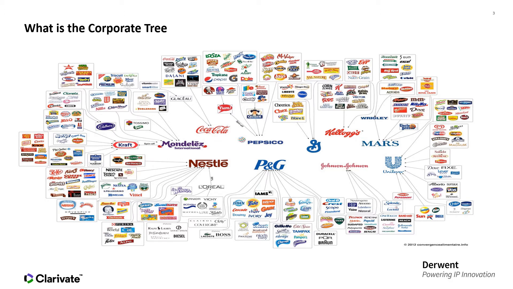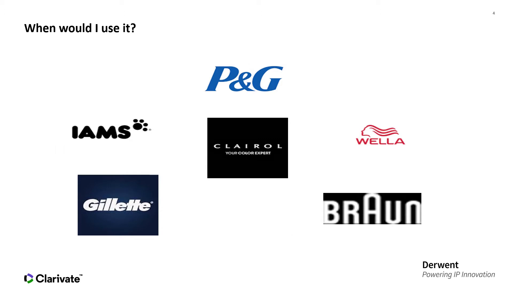This slide, while focused on consumer brands, gets at the idea of the Corporate Tree. The names that you and I might know related to a product or service can be different than their corporate parent. And because patent records can be filed under either the parent or any relevant subsidiary name, we need a way to handle those relationships. Put another way, large companies often file patents under lots of different names. Some of these name variations are those of companies they've purchased over time, which might have very different names than their owners today, and keeping track of all of these changes can be very difficult.